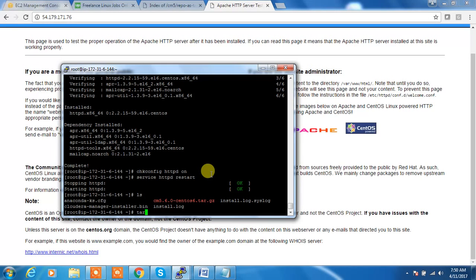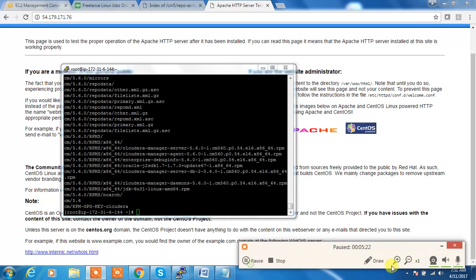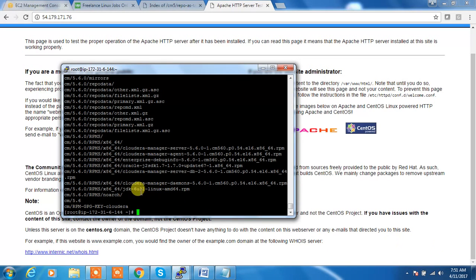I'm going to use tar -xvf, uncompressing this file and copying it to /var/www/html.